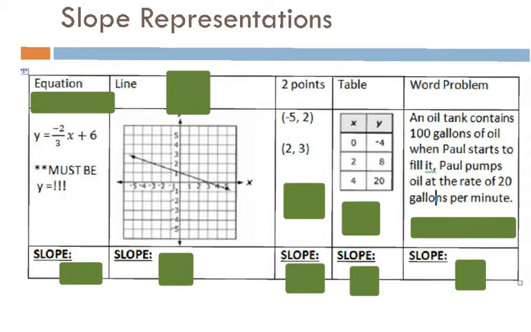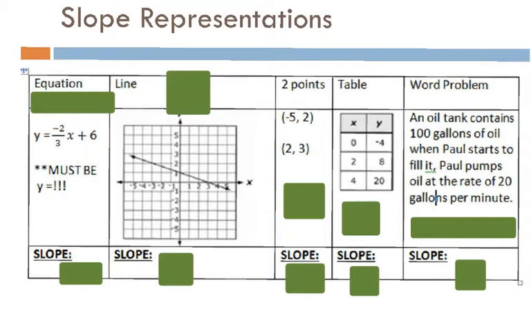Before we start in on examples, I wanted to go over a few notes. So like I said, you can be asked to calculate slope in 5 different ways in Study Island, and on your EOI you have from an equation, from a line, from 2 points, a table, and a word problem. Word problems we're going to address by itself in part 3. So I'll do a couple quick notes here, but you're not going to see any examples. To see all those examples about word problems, you're going to want to watch part 3.